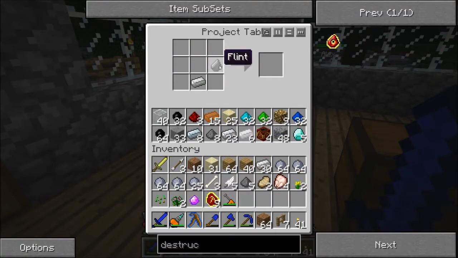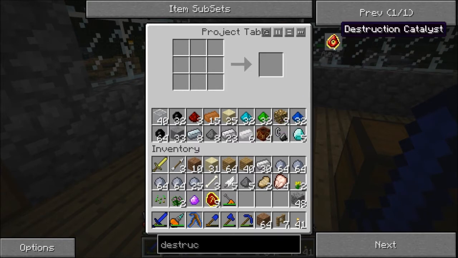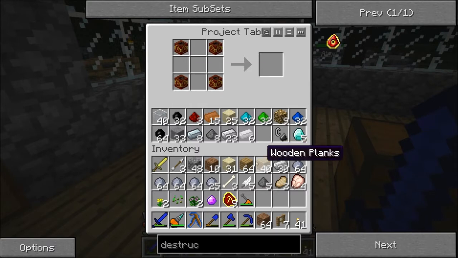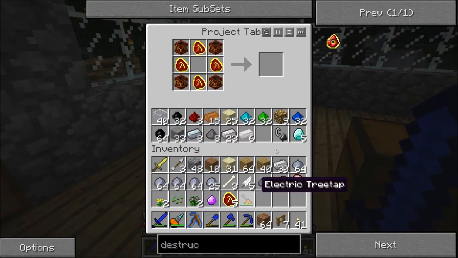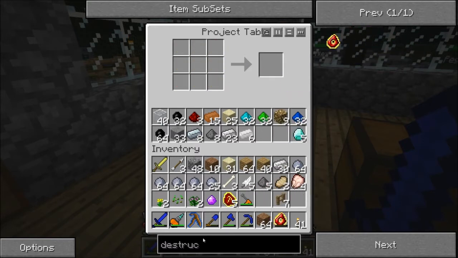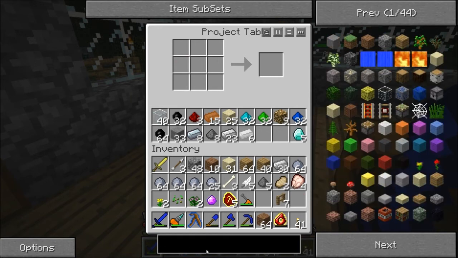And flint and steel. And that should be enough to make us... Yep. So we need 1, 2, 3, 4. 1, 2, 3, 4. And the flint and steel, and now we have a destruction catalyst. Very exciting. The other thing we really need to get to just make our lives easier, so the destruction catalyst, we'll go through that in a minute, what it actually does, and when you're getting ready to build, that thing is if you want to clear some ground, it's something you must have.